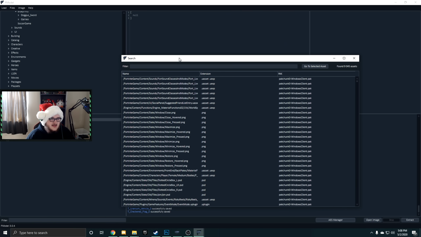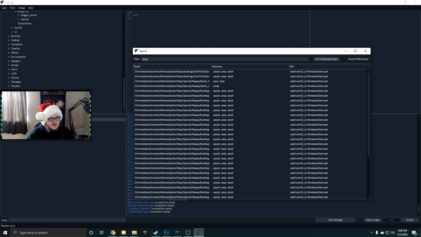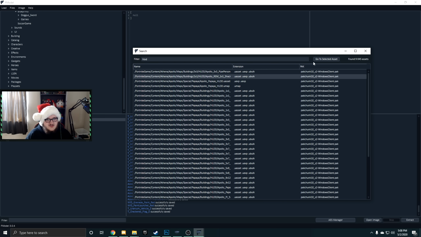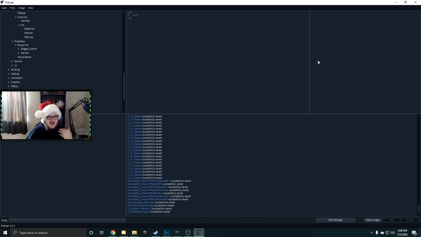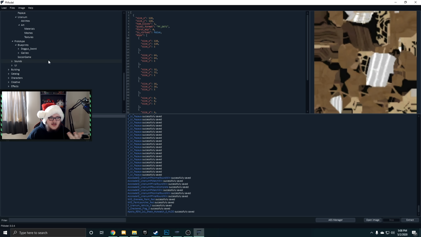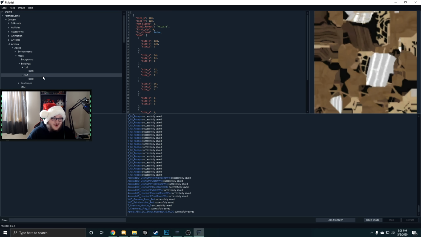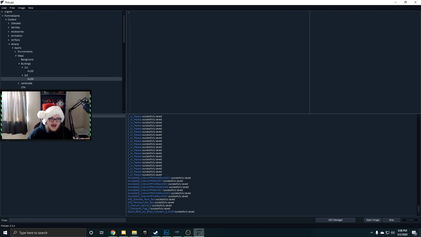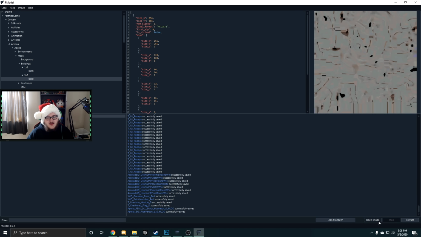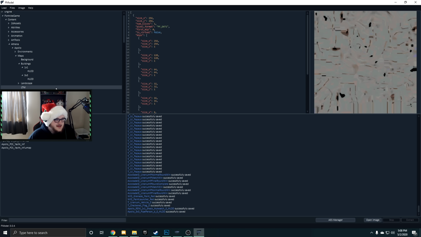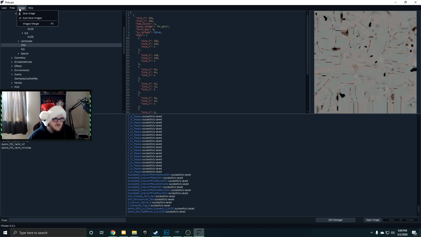Now, one thing that does work is, let's say a map changes. There are these things called HLODs, which you can swap in the game files. Well, you can actually view those in here. However, it's really not worth it, to be honest, because you're not really going to find much. Like, here's the pipe person. Would you even know that this is a pipe person? The pipe person walking around on the map in the edges by the mountains. Would you even know that this is him? But yeah, that's really all I can think of that is really important for you to know.